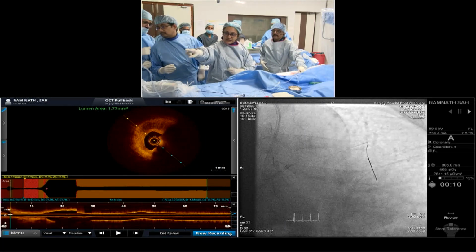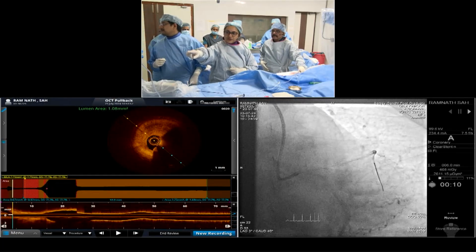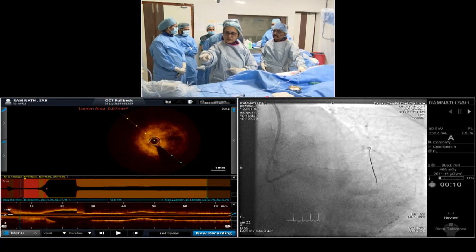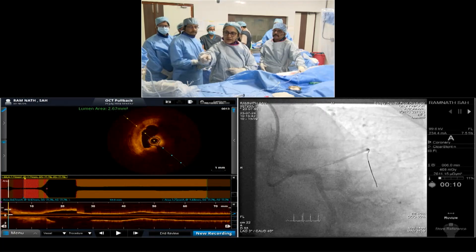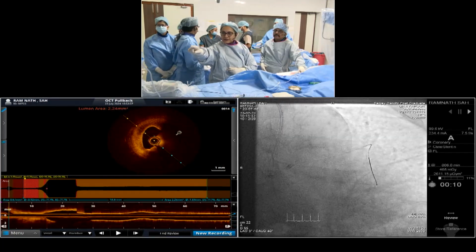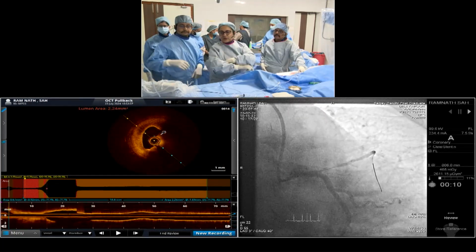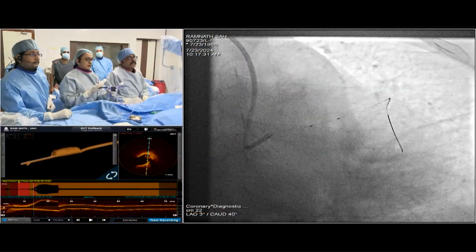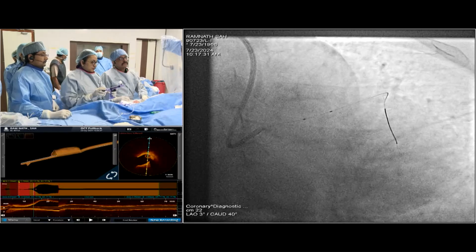But if you can, just go back a little from where you came. Go a little down, maybe zero degrees. You're going proximal. If you can see in the proximal part, the thin cap, at the 12 o'clock and 11 o'clock part. Yes, sir. So which cutting balloon is this? It is a Wolverine 2.5 by 10.